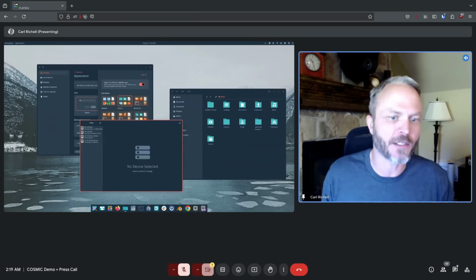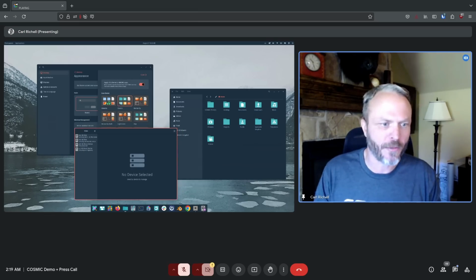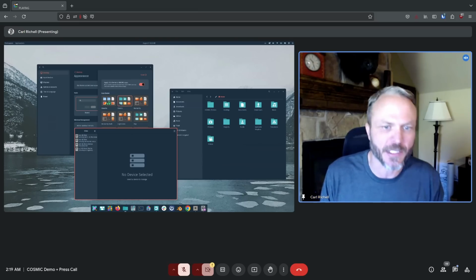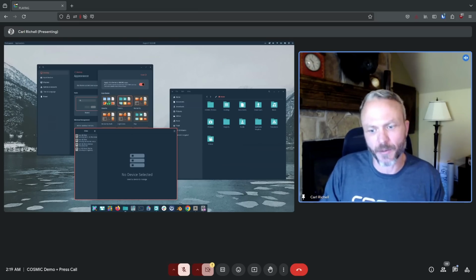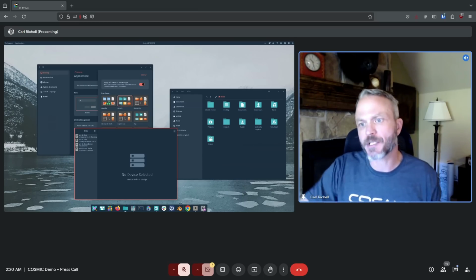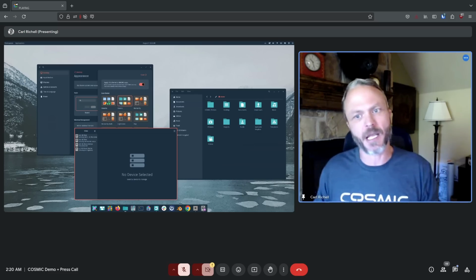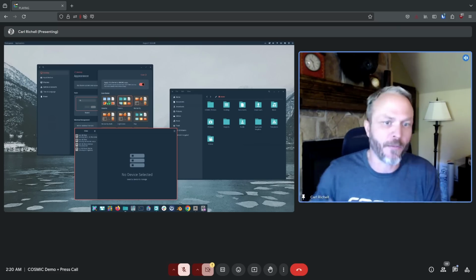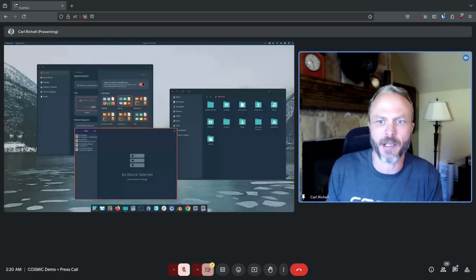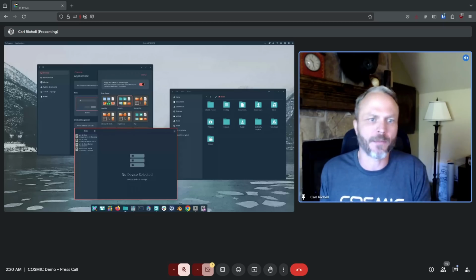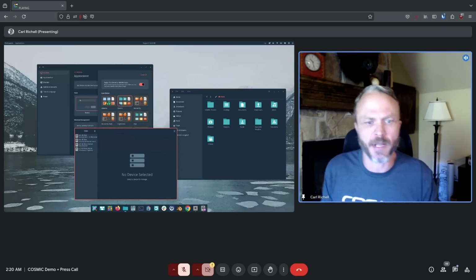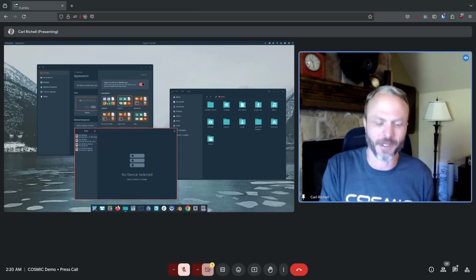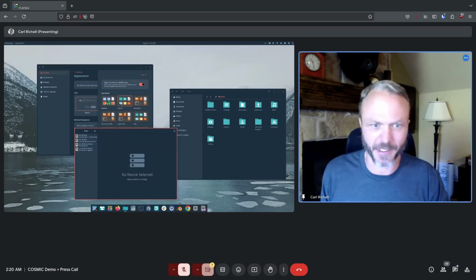One of the things that we'd really like to do with Cosmic is hopefully demonstrate how well apps inside of the Linux ecosystem can fit together within our respective desktop environments. GNOME apps can look perfectly fit inside of Cosmic. Cosmic apps can look perfectly fit inside of GNOME, and the same goes for KDE. We've worked quite a bit on KDE as well, and KDE apps have a little more complexity to making them match, but we want to work with the KDE community because we'd love KDE apps to look beautiful on Cosmic and Cosmic apps to look beautiful on KDE as well.